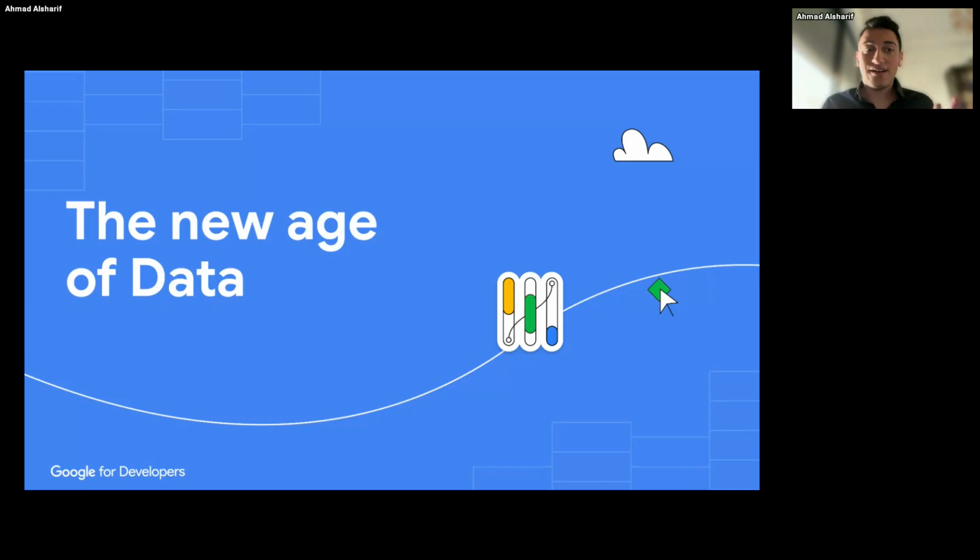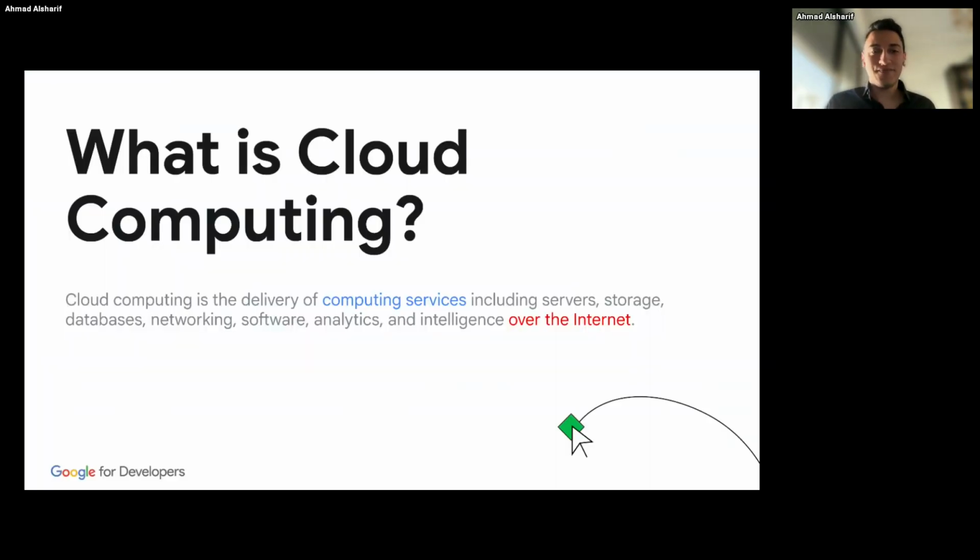But these technologies are amazing, but if we don't have the right platform to power them, they're actually useless, because if you want to process big data, you need a powerful platform that can perform streaming processes so fast or handle terabytes or petabytes of data. And this is not what your computer or normal desktop can do. So this is where cloud computing or the data cloud comes in.